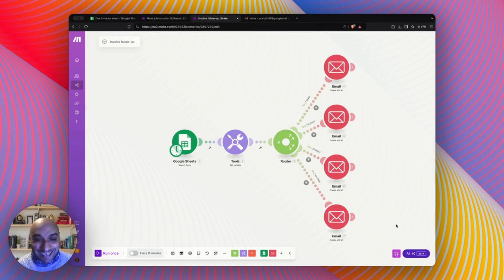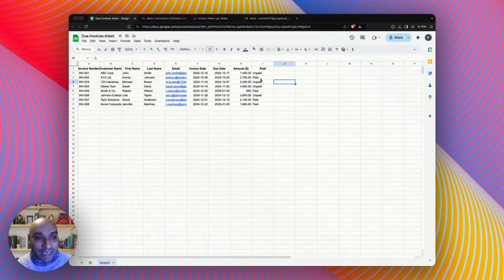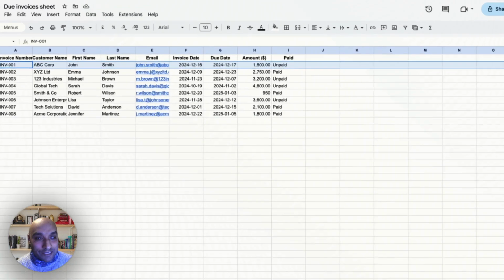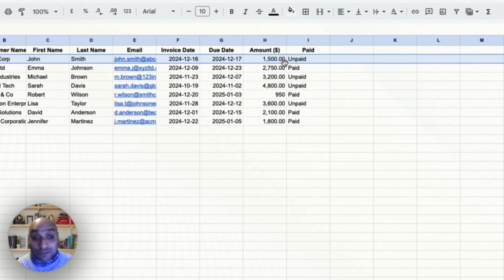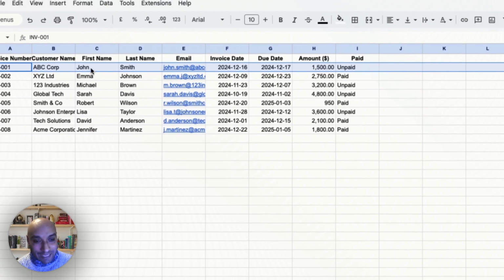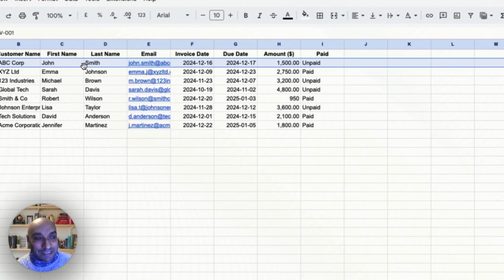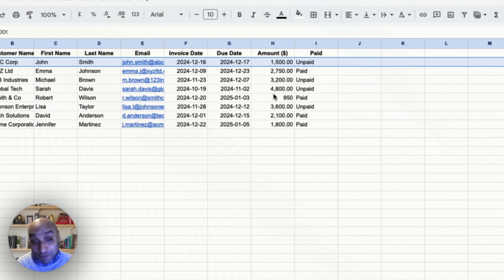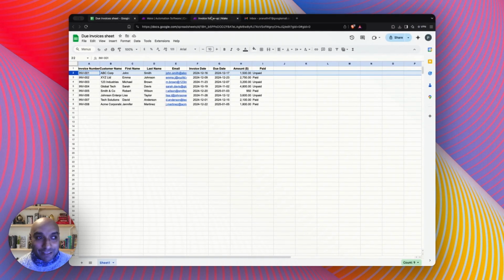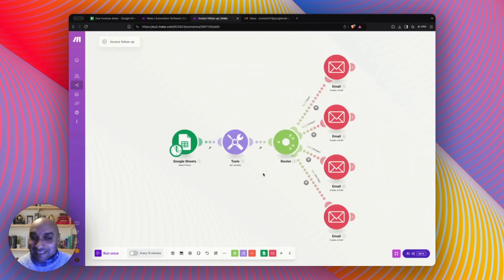So would you like to see a live test? Let's see how this would work. This example invoice is unpaid and it's already late, and I also know it's going to be triggered by one of the emails because I've set it that way. It's just an example. So let's see how this will work. This guy John Smith will be getting a reminder email for his invoice, or we'll make a draft email that we could have sent, but it's just going to be made as a draft just to see how this works. Great, so let's test it out.